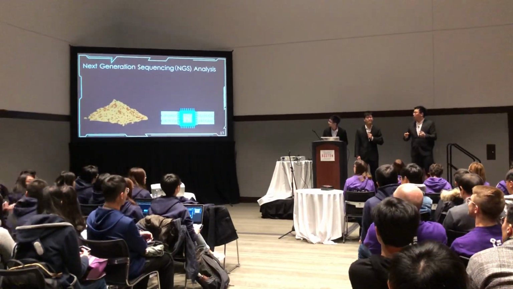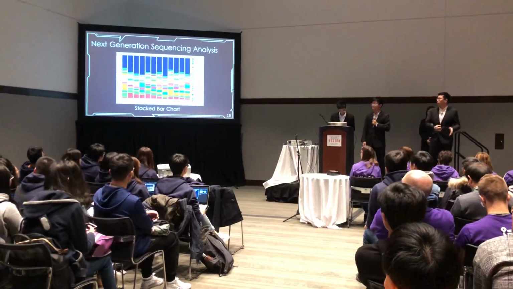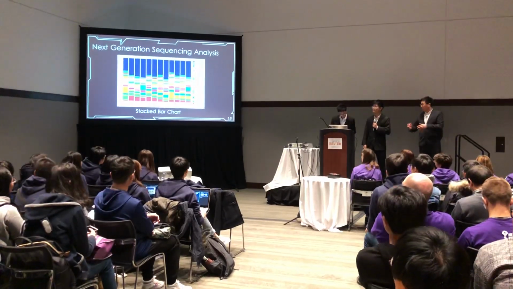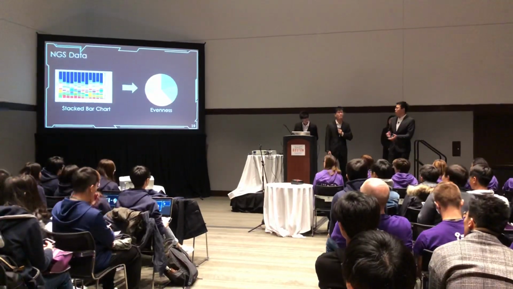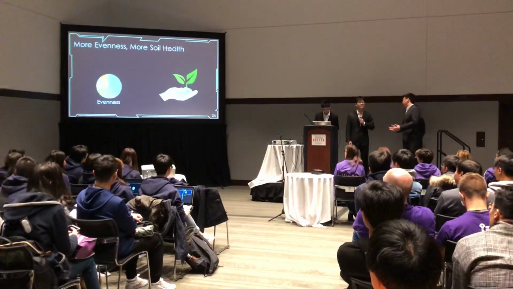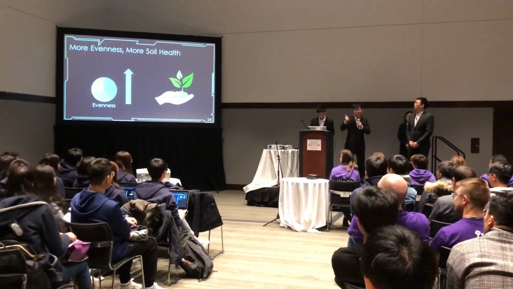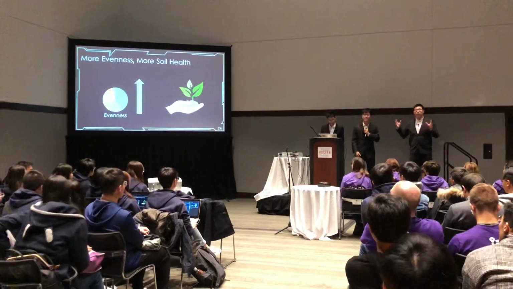Then we organized our data into a stacked bar chart, which is this one, which tells us the exact bacterial ratios in your soil. Finally, from this we can calculate your soil microbiota evenness, which can be used as a general indicator of soil health. Higher evenness indicates healthier soil and a more balanced microbiota. So even is good, and you want to increase it. Exactly. That's what we'll keep in mind when we add our biostimulators.